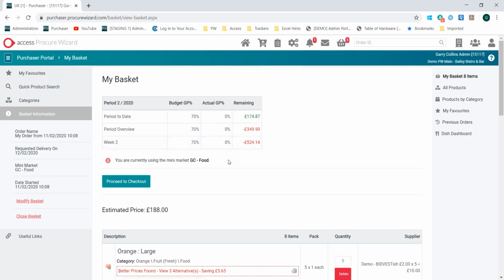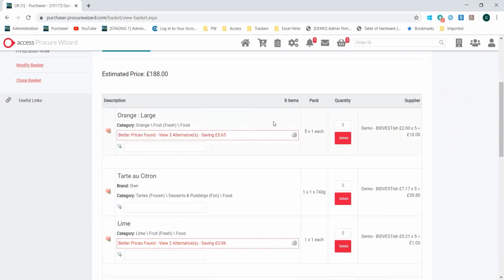Based on the current forecast they've got, the actual GPs they've got in there, and the actual revenue they're receiving, the system will then start to work out how much potentially they're allowed to save in this current period. As you can see in my current week 2 period, I've actually overspent, but I know that over my whole period, I've still got £174 that I can spend to this current period to date. If I scroll down, I can then see the potential items that I'm ordering. And again, any other potential savings that I may wish to apply in here as well.